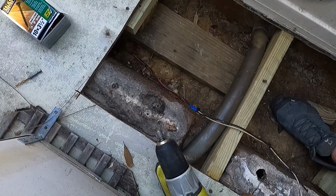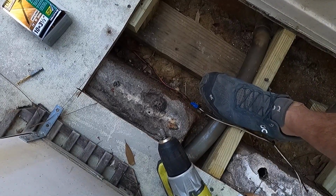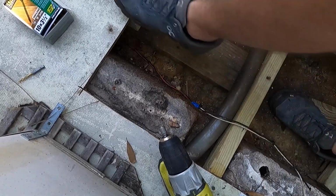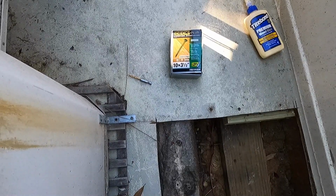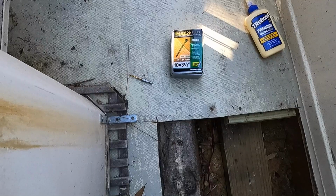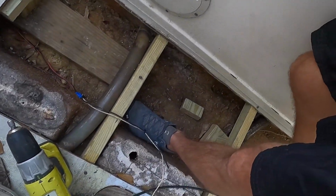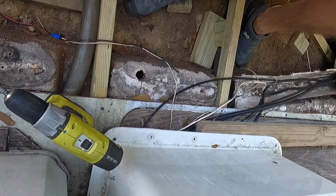To demonstrate the rigidity, I'm 185 pounds and it's not going anywhere. This one's just as tight. That's awesome. It's not moving at all. Alright, so once we put plywood over here, we don't have to worry at all about this structure being sound enough. I'm excited about that.